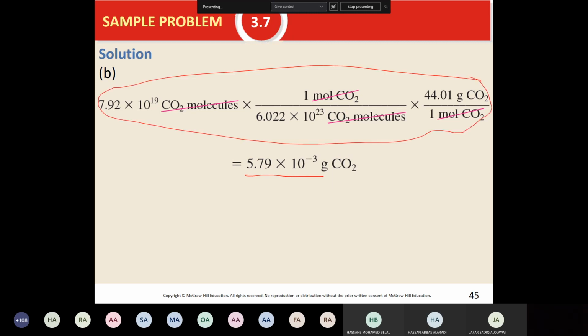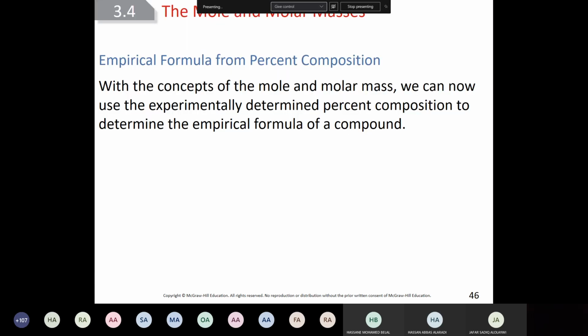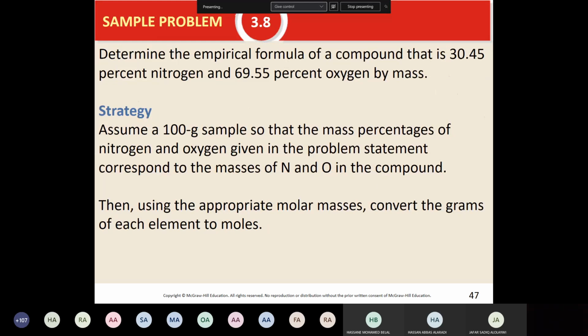It's 2 steps. Instead of doing it in 2 steps, I did it in 1 step here. And for the first one, for water, we also did it in 2 steps or in 1 time. I want you to know how to do these things very well. All right, and we'll stop here for the lecture, and I will delay the homework till tomorrow instead of today. All right.